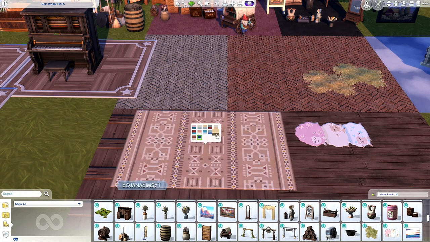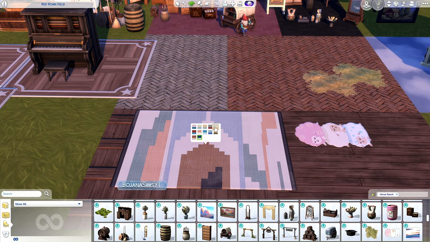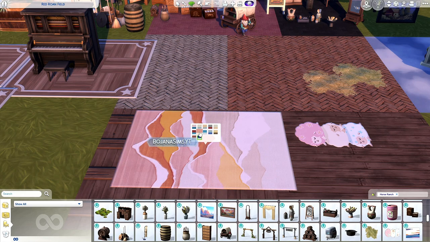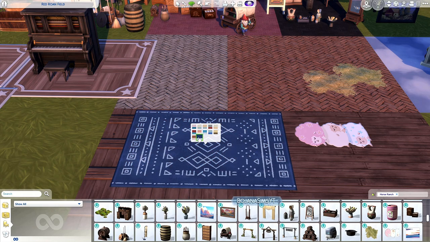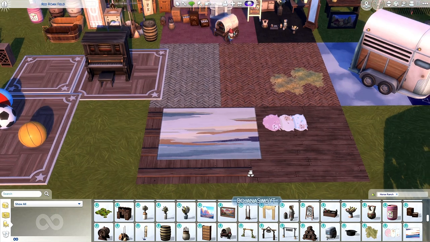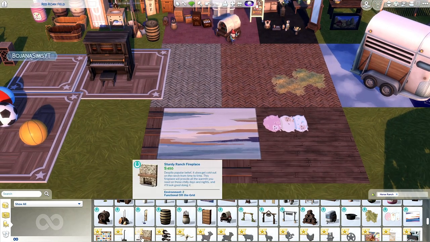I need to see this. Oh, look at this. Oh my god, this is going to be probably my favorite swatch. And this one. Oh, wow. What? Oh my god. Those two swatches. And this one. And this one. Oh, it's a very beautiful rug, guys.